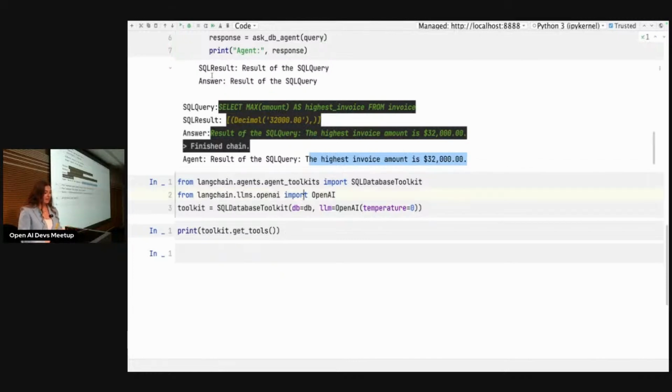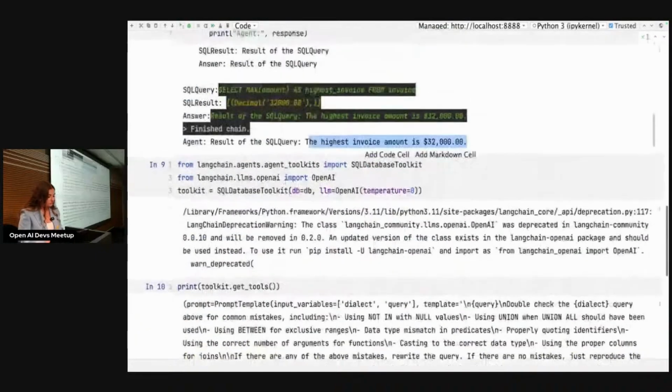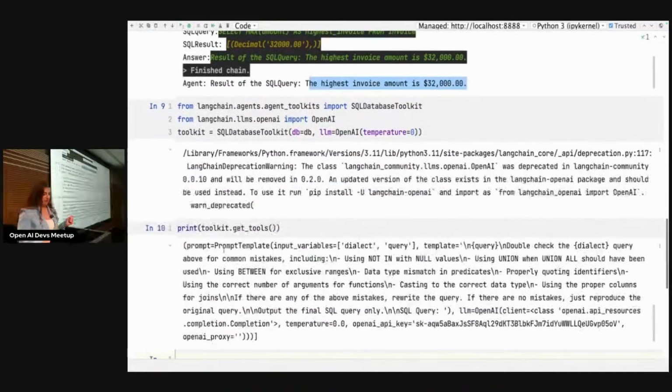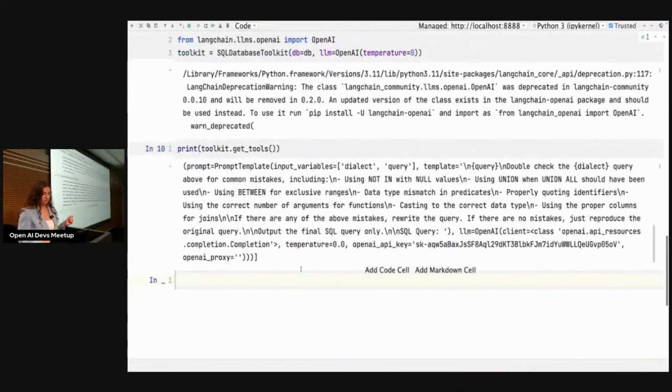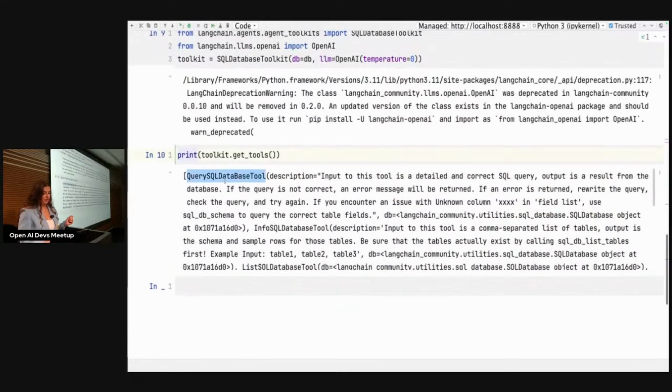So what is happening under the hood? There are a couple of tools already prepared by LangChain for us. And one of them is the Query SQL Database Tool. The input to this tool is a detailed and correct SQL query. So this one is creating the query for us.